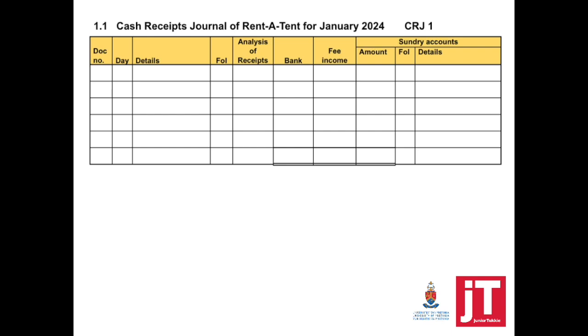The first option is if the business receives money and it's paid directly into our bank account. If the business receives money through electronic fund transfer, so it's paid into our account, it means that the source document that we will use is the bank statement. That is the reference, the evidence, the proof that we are going to use.